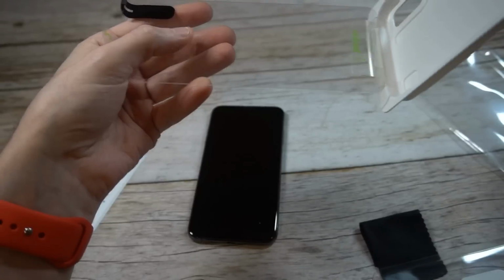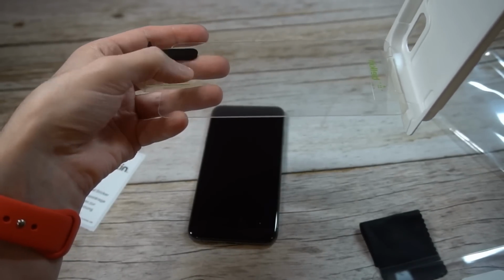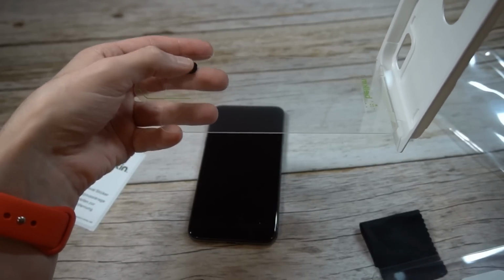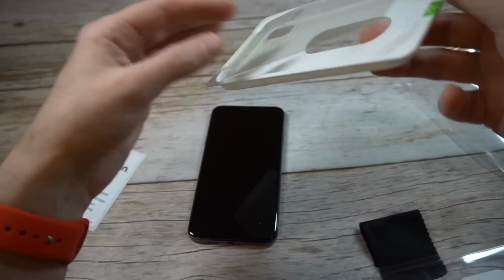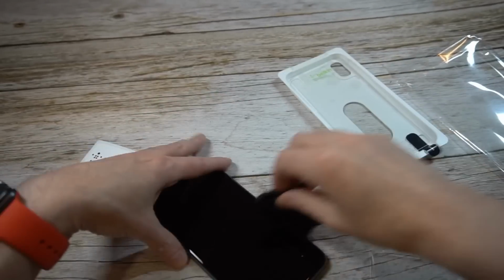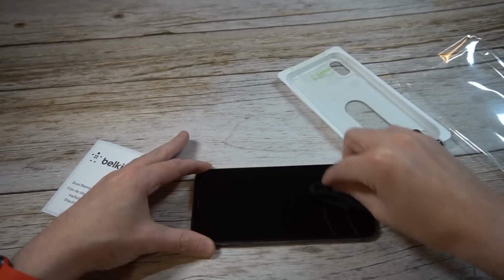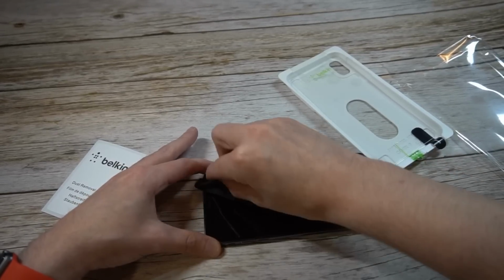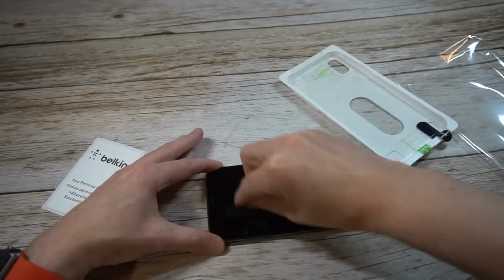Here's the actual screen protector itself. Now it does appear, in my opinion, to have a little more weight to it. It's hard to tell too much because it's attached to this tray, but it appears to have a little more weight to it than last year's version, which is good because I know that was one of the problems. It cracked quite a bit. So hopefully this one has a little more weight to it. And I mean, we don't mind, thin is good. But obviously, if it's going to negatively impact the screen if you drop it, what's the point of a screen protector? So let me finish my wipe down here.